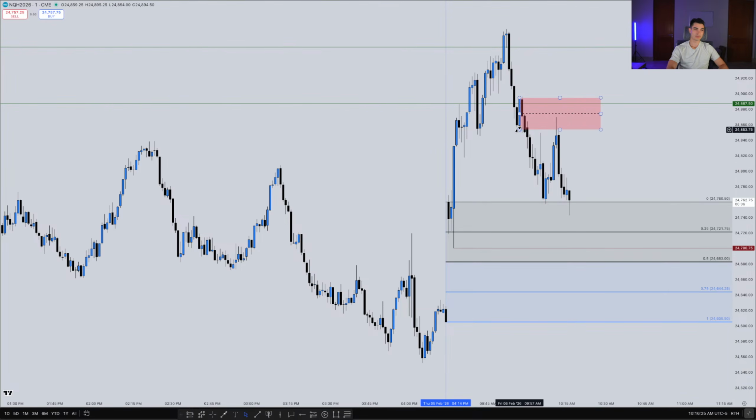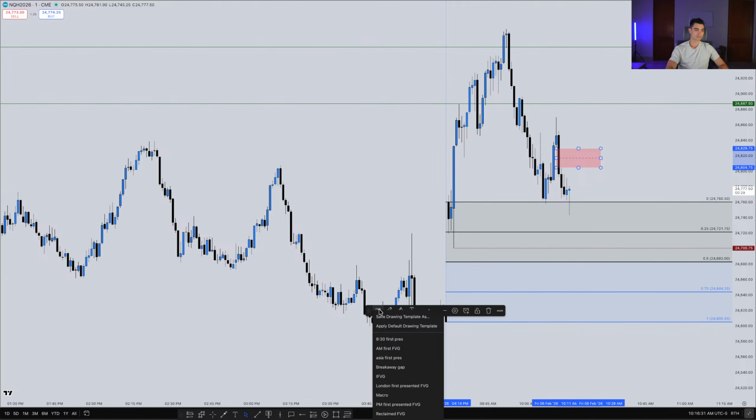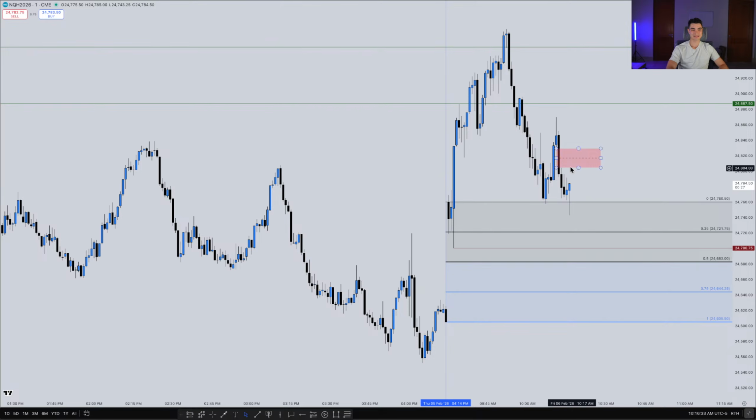This gap here, preferably. Doesn't have to. But I'd ideally like to see some of this gap here left open. But this here, training yourself, for those of you guys that work with me, this would be like another partial for you, right? So if you're short, low, we made a lower low here, that would be another partial for you.